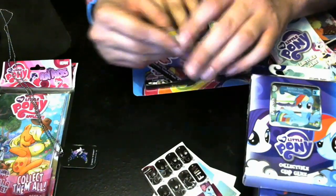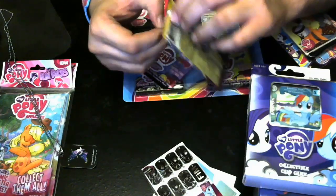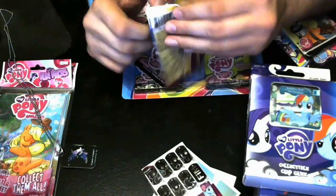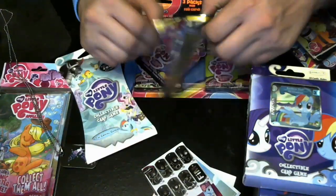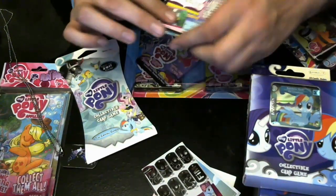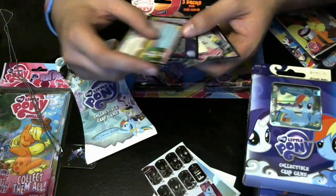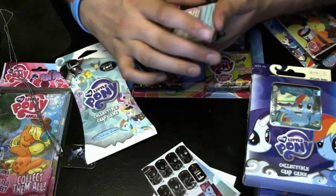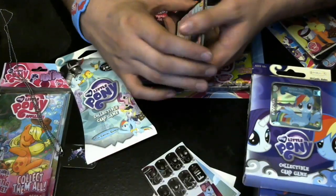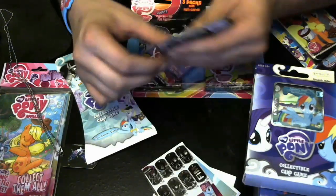Alright, so mini pack number one. The Crystal Games. Oh, this one's got Sombra. I like Sombra. Oh, this is so confusing. I think that's a tattoo. I think so, too. I was going to do a secret reveal, like flip it over, but it doesn't look like I'm going to get to do that, because it has their names and everything on the back, too.